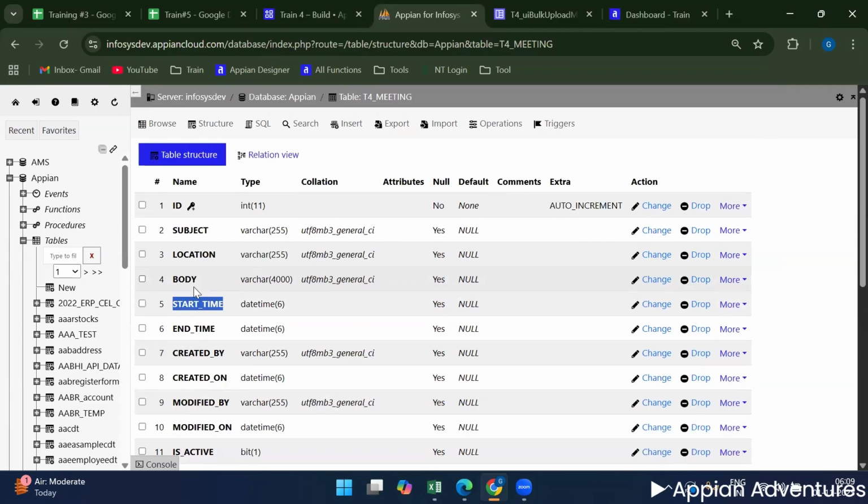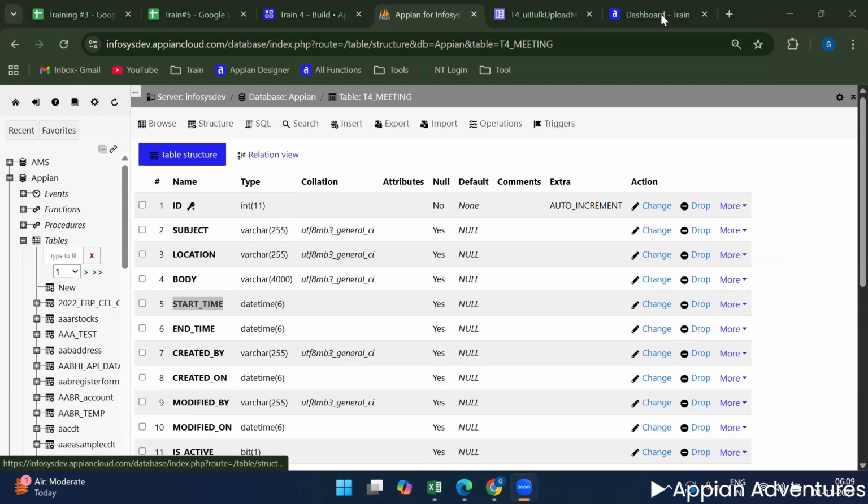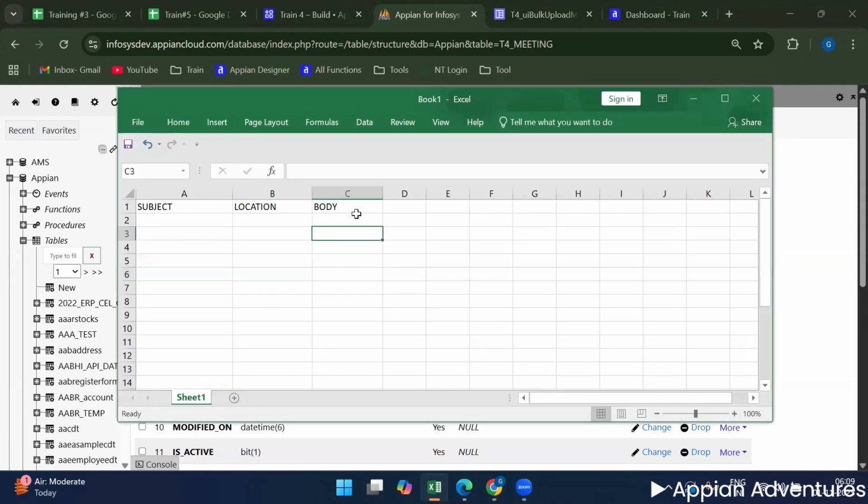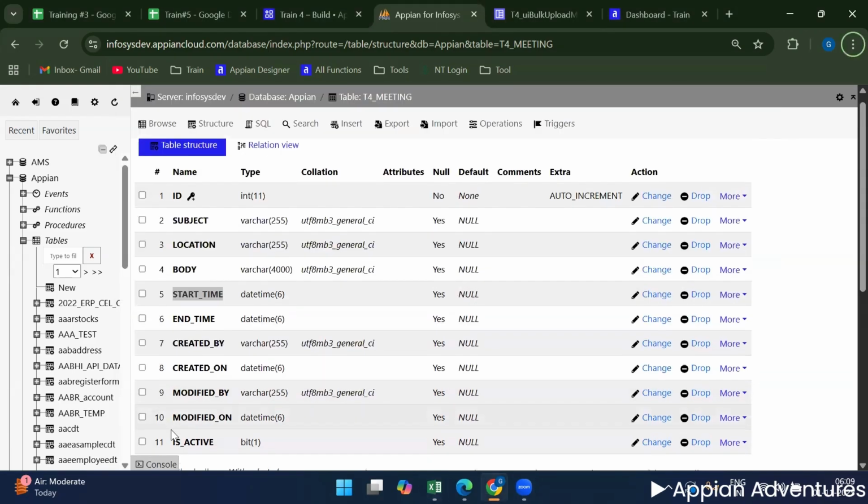So guys, we will import these three columns. As of now, we will import these three columns, as well as the extra columns as well.